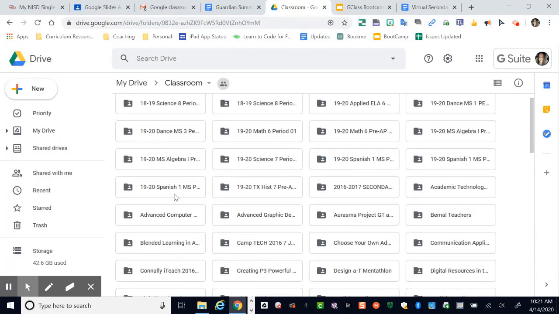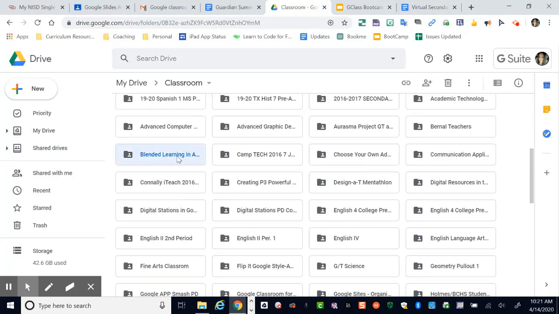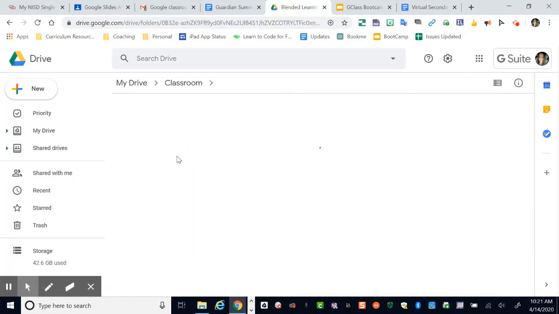I will just find the old classroom that has been archived. Here it is. I'm going to open it up. You will see every single assignment folder that you have given in this classroom. So you've not lost access. You still have a working copy of all of your students' files. Now you'll see it takes a little while to generate all of this, depending on the number of assignments you've given, but the student assignments will sit here in this dashboard.